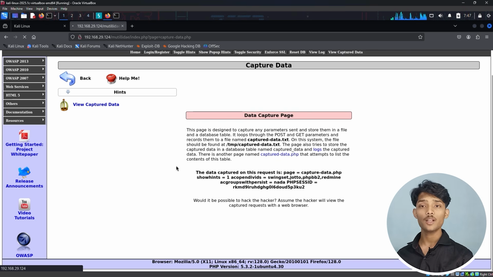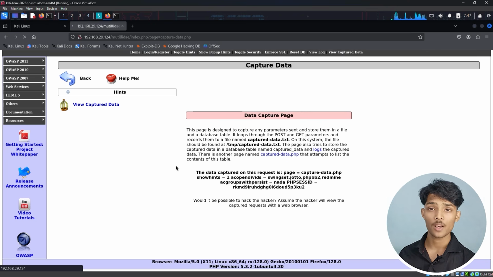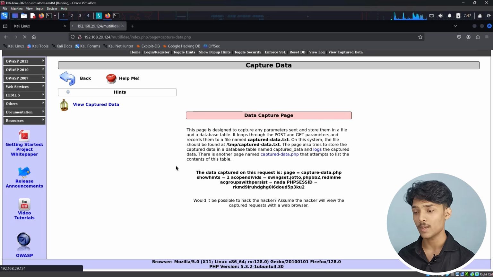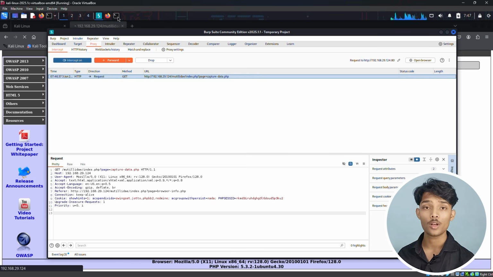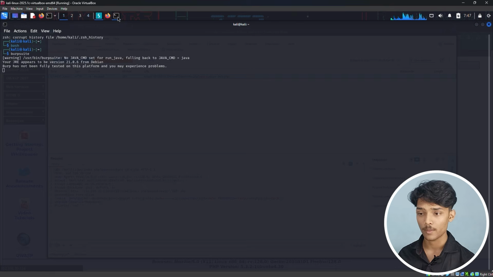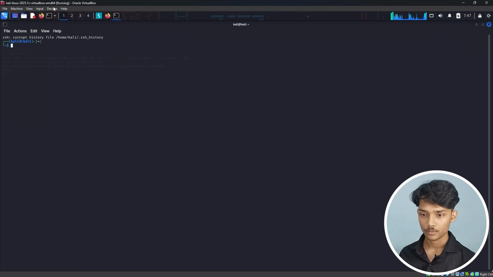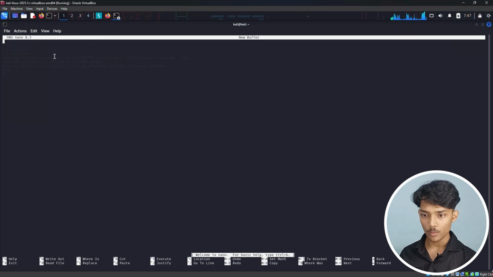Now, previously we used it to display some malicious code or malicious message that we were trying to convey, but this time we are going to redirect it to another website. So let's open another terminal and type nano, and we are going to use this command.